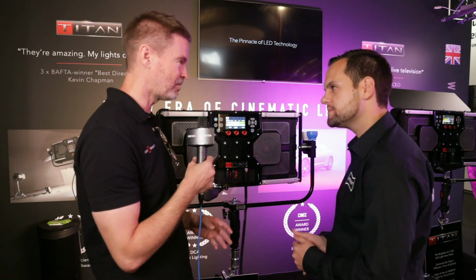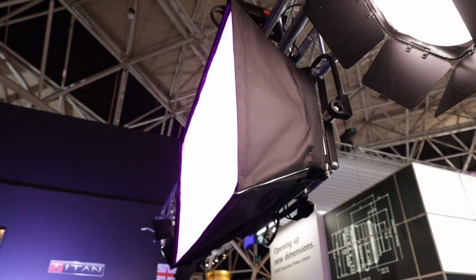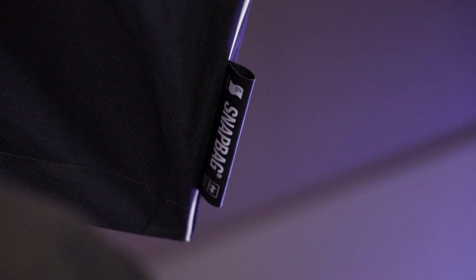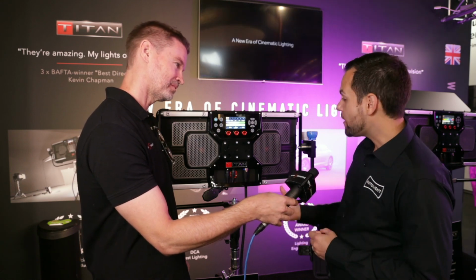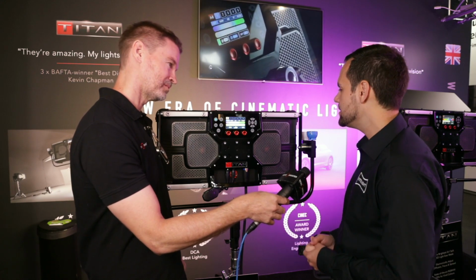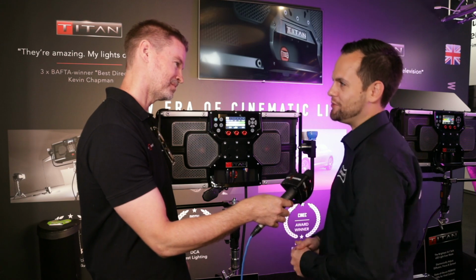And as far as diffusion, soft boxes, barn doors, you've got options for all that sort of thing? Absolutely. So DOP Choice have worked with us to have their lovely snap bag designed for this product. We've got a snap grid for the snap bag, and then a separate snap grid also, so you can really control that nicely. We have rain covers for outdoor use, hard flight cases and soft bags. But yeah, overall, we're very excited about this new light.